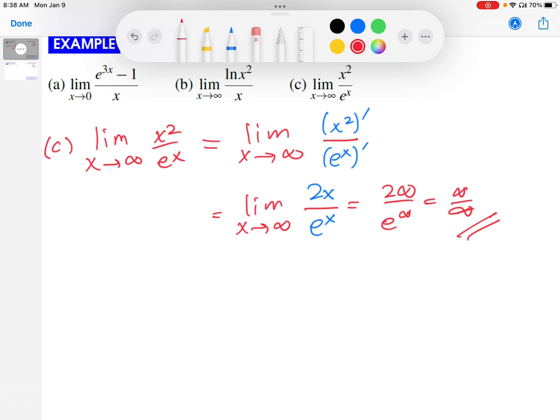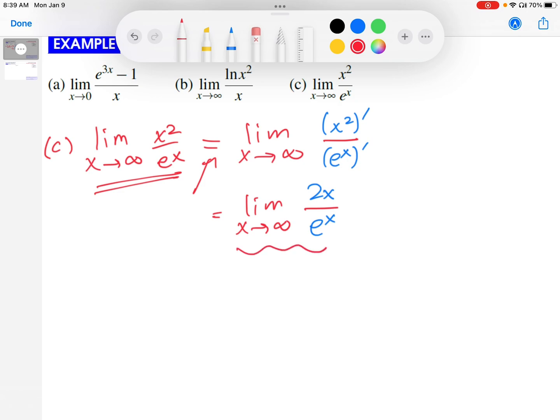So at this point, you might be thinking, did we do something wrong? And the answer is no. What happened is that you started with a limit, which yielded an indeterminate form. You applied L'Hopital's rule. You got a new limit, which again yields an indeterminate form. So look at that, like a cycle. We now have a limit that yields an indeterminate form. So guess what? We're going to apply L'Hopital's rule again. That's right, you can do it more than once.